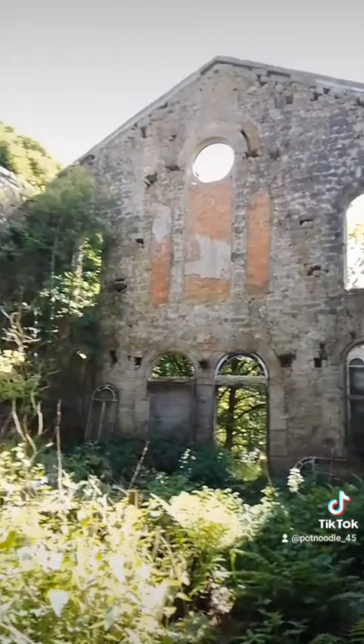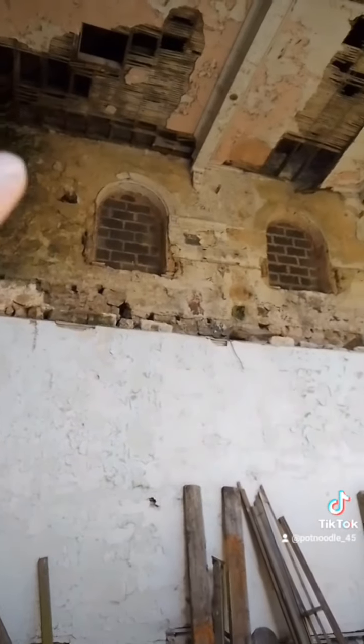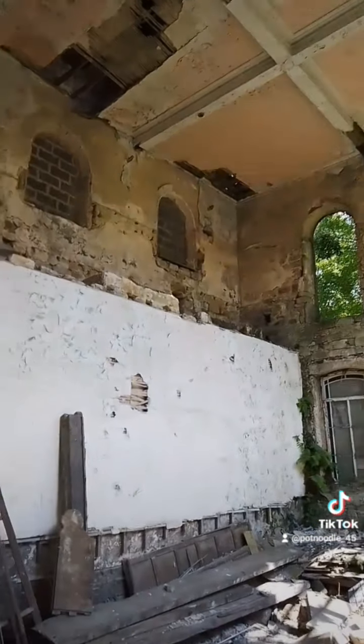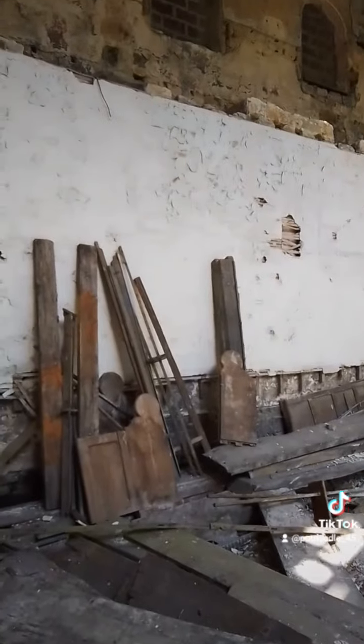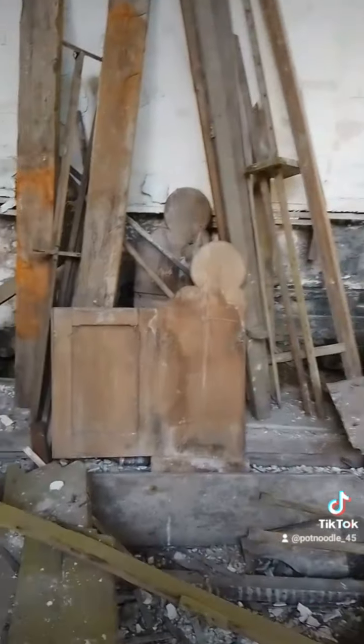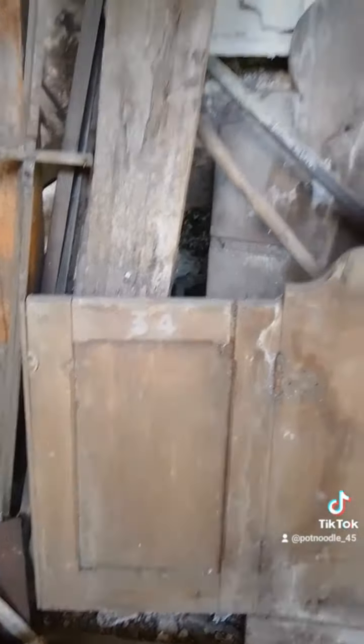Yeah. So that's the back wall. Oh, well, if you just come in through the entrance, still a little bit of stained glass window. Okay, so from here I can give you a proper showing of what's left here. A lot of it has been bricked up. You can see there some of the original colour and some blue, some pinks from the plaster. There are a lot of pictures actually of this church online, and you can see they were very happy to get electricity in 1951, and there is a picture of that occasion. So, if you look up at the roof you can see how chunks of it have fallen. Okay, and again more evidence of the original pews here. Look, pew 34. Wow.